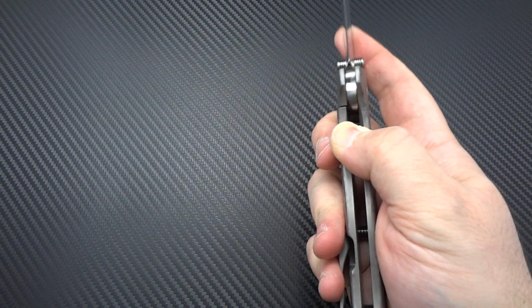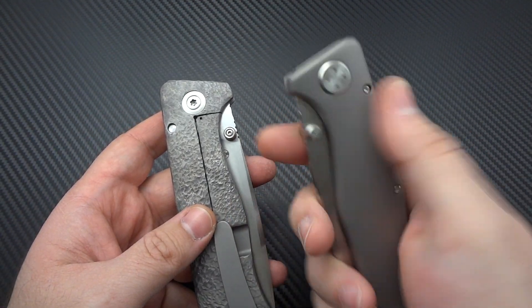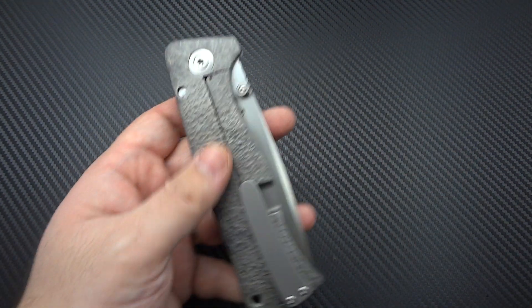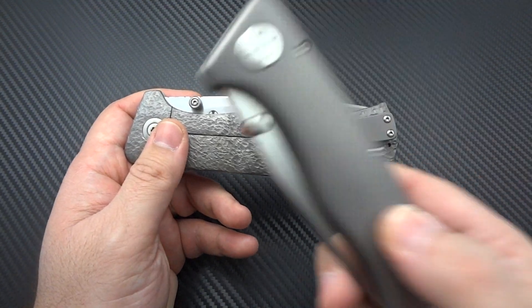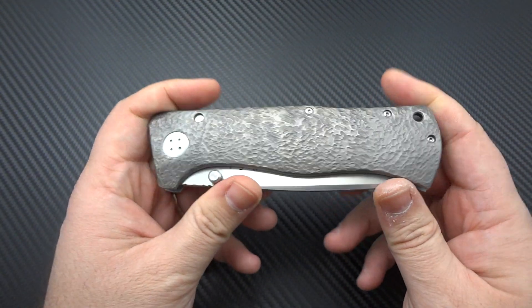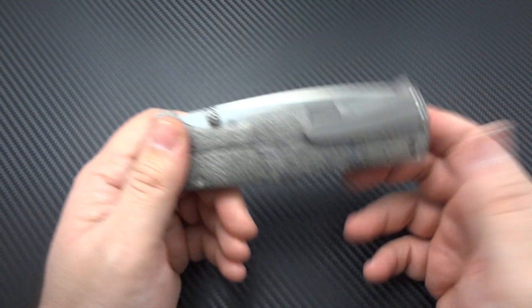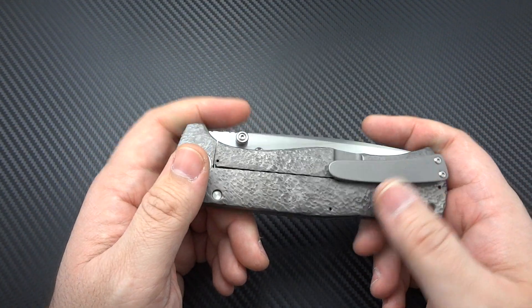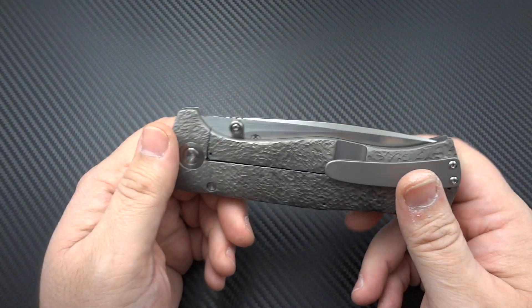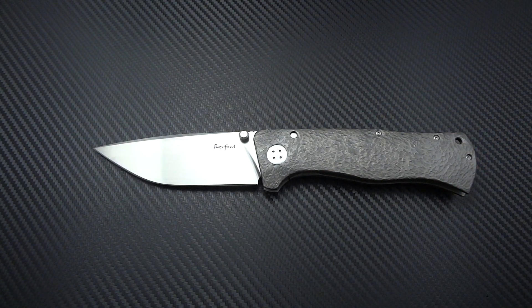One of these days I will own an Epicenter. I want a regular size, not the XL, and it doesn't have to be hot hammered. I'm actually completely in love with just the standard blasted titanium — I think it looks fantastic. Because I want to use it as a carry knife. By the way, it's the regular sized Epicenters that go for the most: five and six grand. For me to take a $6,000 knife and put it in my pocket every day and actually use it, I'd be hard pressed to do that. My threshold on this knife would be $2,000 — that's about double what the maker's price was. Sure, you're going to pay for the exclusivity and its limited status.